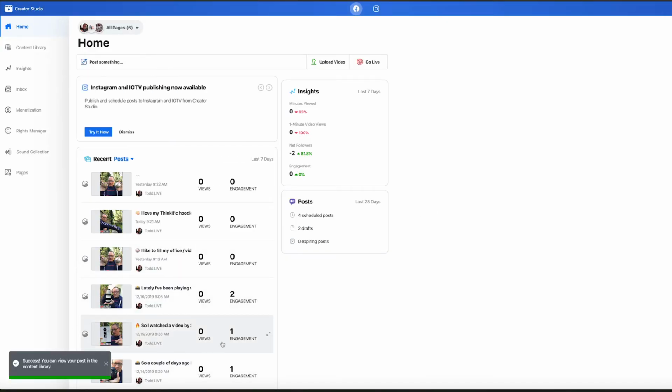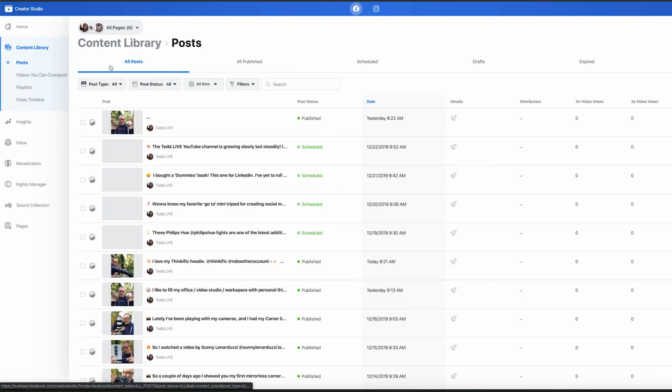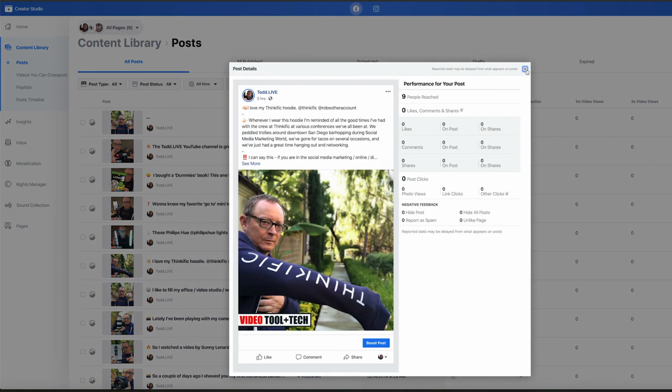You can view your post in the content library. Now, it's been my experience that scheduling on Facebook doesn't happen as instantaneously as it does on Instagram. So I should be able to see my new scheduled post already in this. Let's see, maybe it's already there, 12/19. It's not already there. See, this is where it published today. That's showing already published, but it does not show me the new one.